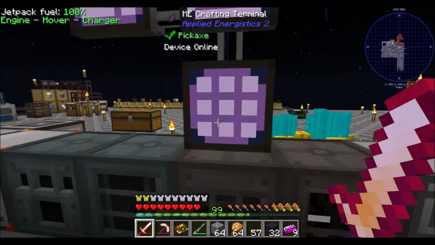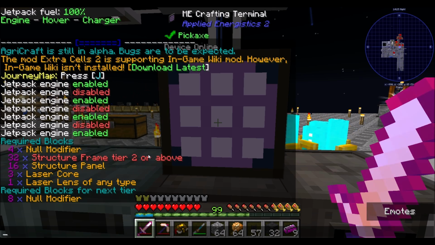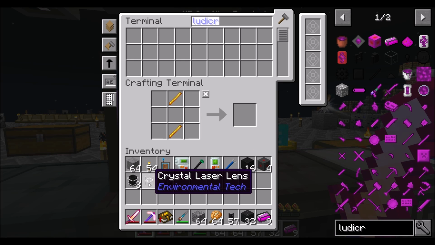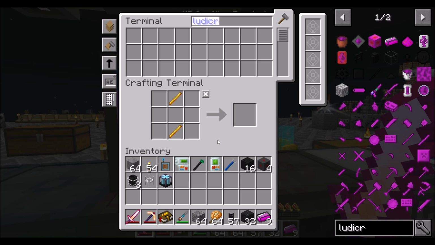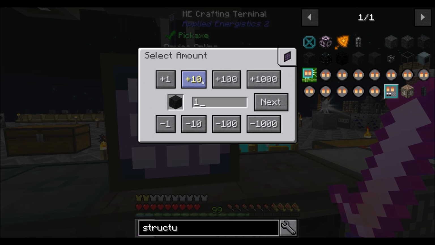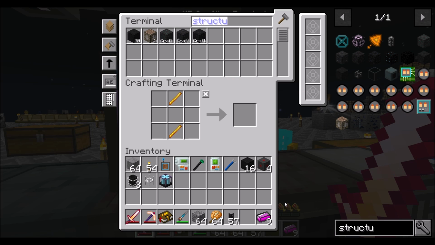So to get you, I think I clicked on the thing at some point earlier here. I was playing around with all kinds of stuff. I need that many things. Okay, so that is a laser lens, which we already have, the crystal one, right? Let's get our structure blocks. So I'm going to put my tier 2 structure blocks away. I've already taught the system how to make structure tier 3s, and we need 56 of them. Hooray, we have all the stuff. Yay! I'm super excited about that. I think we barely have the stuff, but we have enough.